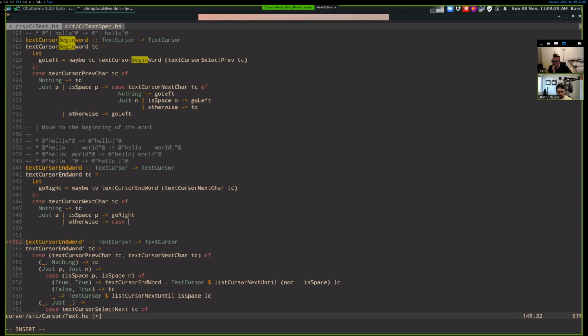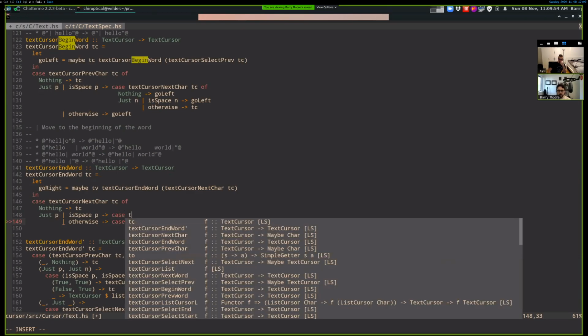So if we find a space in the next character, we just need to step over it. No, that's not true, because it could be that you're in the right spot and then you have to stay. No, you're right. This is probably why I was getting confused. I think you're right. Because if the previous character is a, you're 100% right.